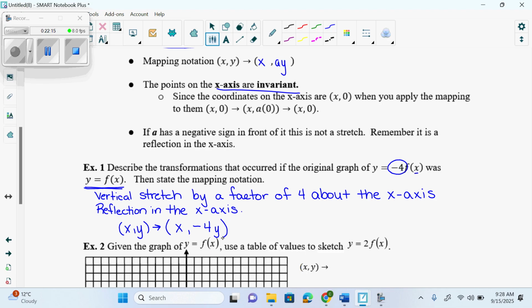So if I started like here, and I didn't have -4, let's just say I had 4. Let's say my coordinate was (4, 1). It's now going to be (4, 4), right? Which axis did that stretch on? Not this one. It got taller from the x-axis. You know what I'm saying? If it was down here, it would be here now. So that's still about the x-axis. It's not doing anything pertaining to the y.